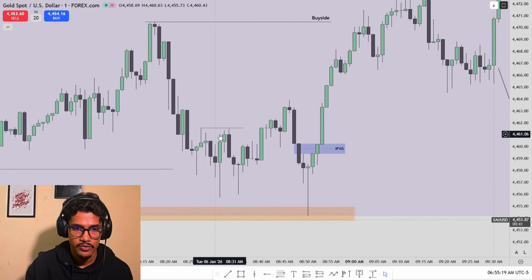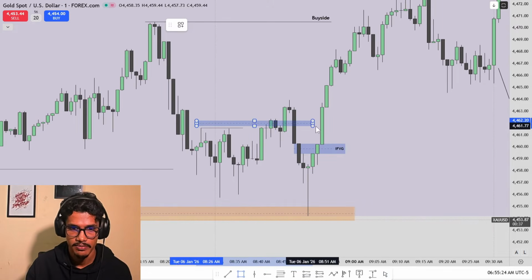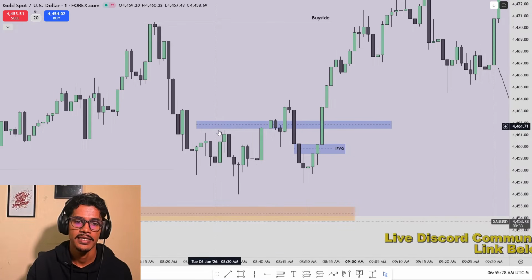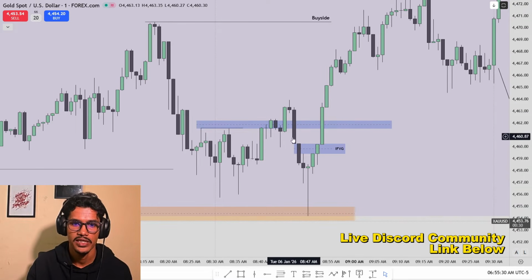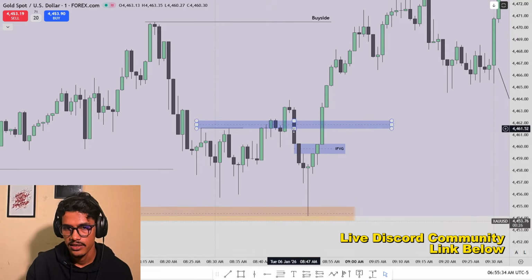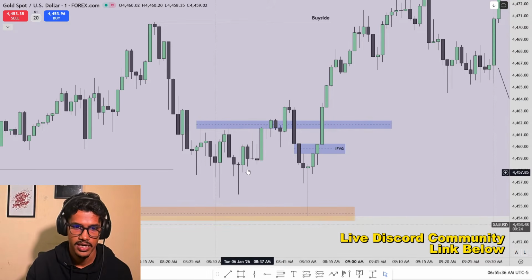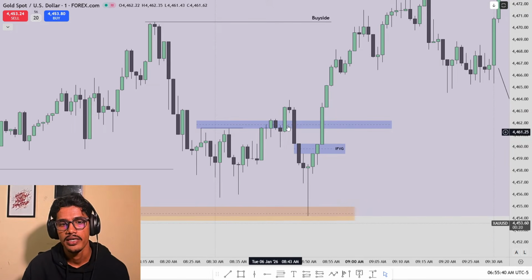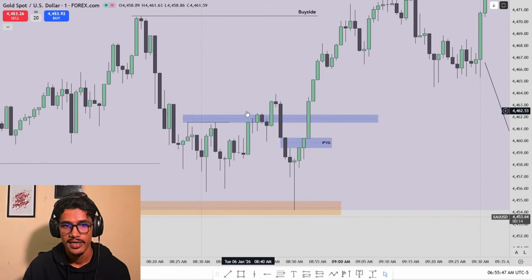Now why should it gravitate towards that high? The fact that we already manipulated buyers here. First, manipulated buyers here, so retail traders can now think this is a buy setup right now. Break, retest, now we're gonna go long. But what is price gonna do? They're gonna take their stops. All right, and those who went short right here or here, price took them out. So both sides are out right now, and that's what we're gonna use.